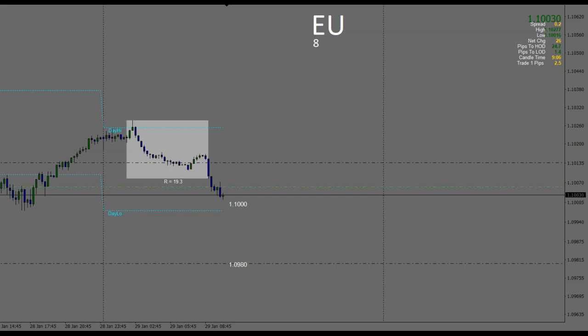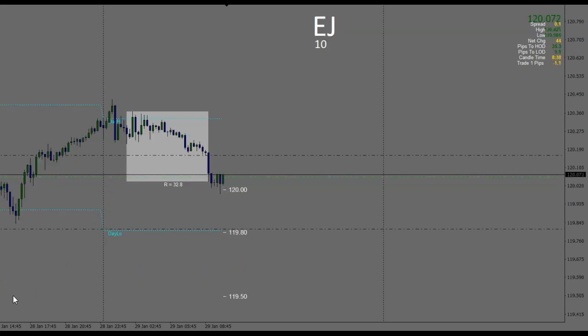So Euro US dollar. I took this at 0.6, price has pushed down, looking for it to push through that 0.0, through the previous day's low and down towards that 80 level, where I've got my take profit at the moment. Euro Japanese yen, seeing that pulling back at the moment just above where I got in at 0.6. Looking for price to push down on this, got this short through that 0.0 down towards that 80, which is just around about that previous day's low.